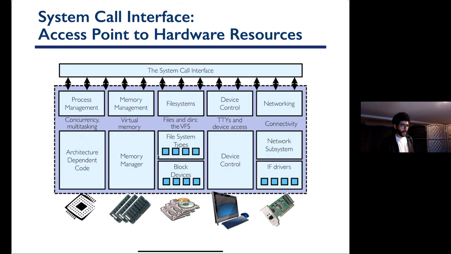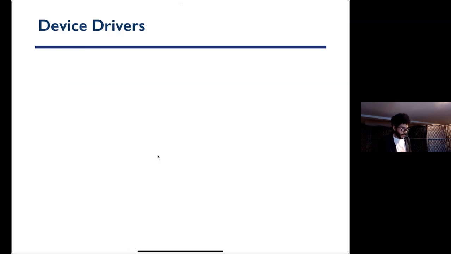And when the operating system handles a system call, at some point it might need to talk to hardware. Now, there are plenty of different types of hardware, and it really doesn't make sense for us to implement them all in any distribution of operating system or Linux you produce.